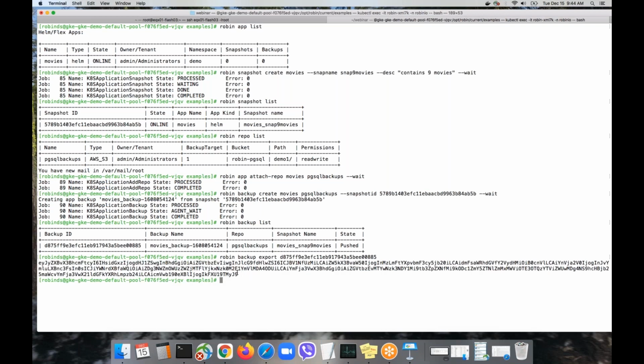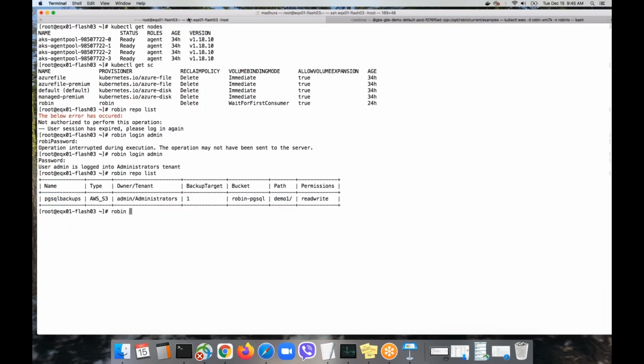Now why tokens? Tokens are necessary so that your data is secure. If you don't have tokens, we can directly use this repository and pull all the backups, and then you have to figure out which backup to use. So instead of that, we give tokens. You can use this token and import it onto the target cluster.